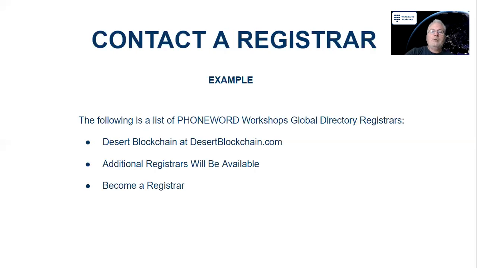Your other, non-technical way to claim a listing is to contact a registrar. And right now, Desert Blockchain at desertblockchain.com is the prototype registrar. There will be registrars that will be added in the future. And there is an opportunity for certain entities that meet certain criteria to become registrars for the directory.